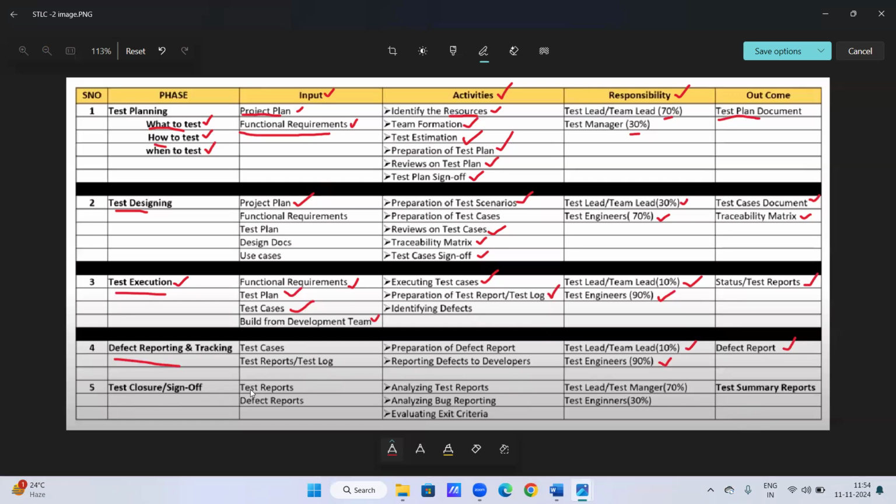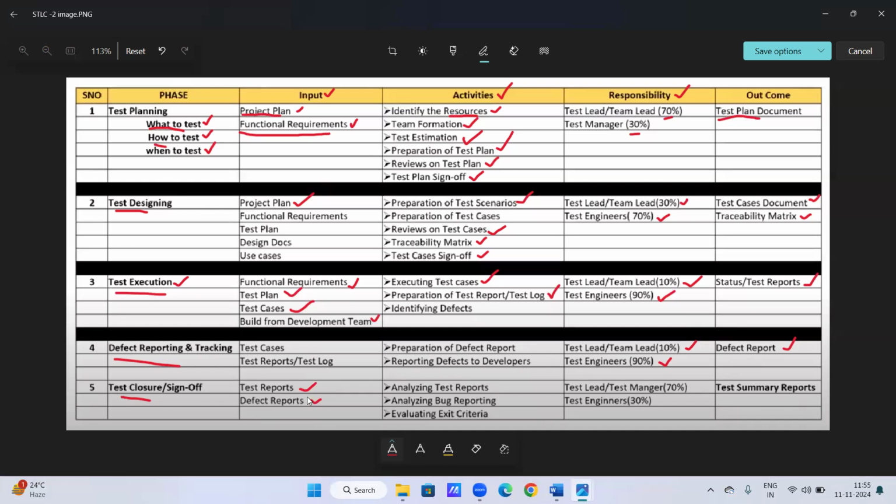Here we are stopping our testing. Once you have completed all activities, we have executed test cases, you found a number of bugs, you reported them, and the developer fixed them, you have retested them. So confirm everything according to the requirements and test cases. Finally, we will stop testing. This is called test closure. Here the main input is the test report and defect report.